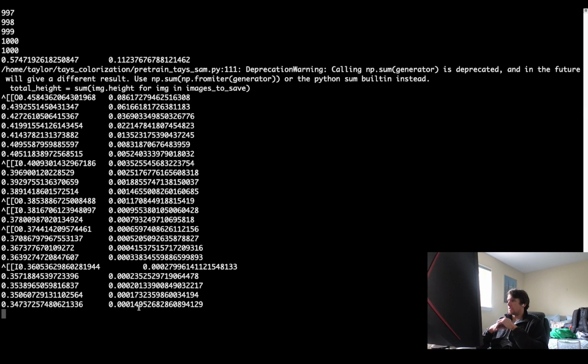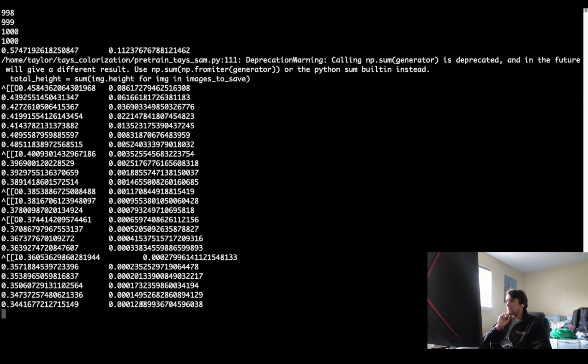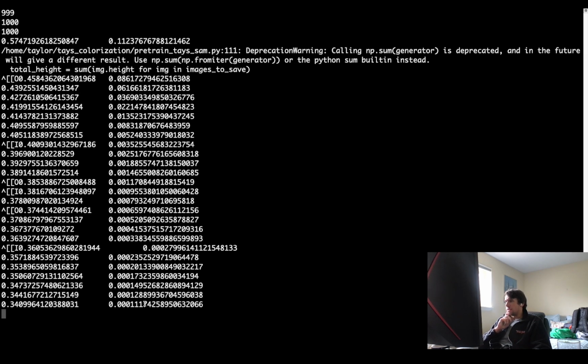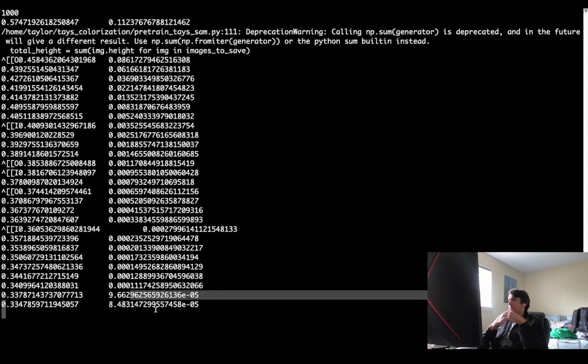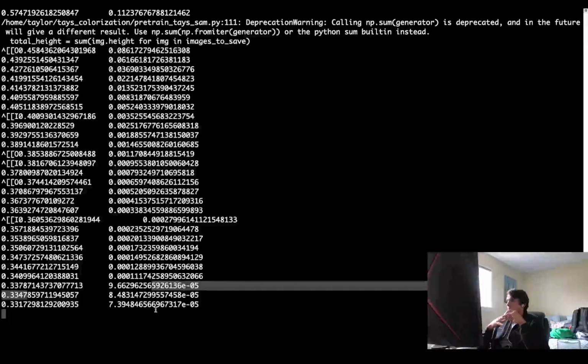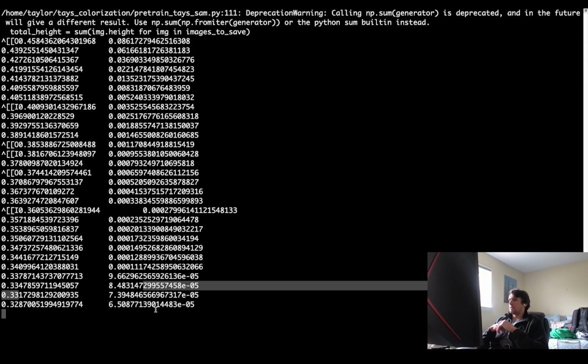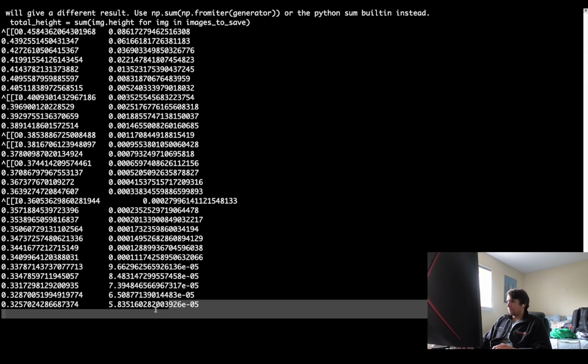This IOU prediction loss is super low, which makes sense right now, because it knows that it sucks. It basically knows that it's gonna predict it wrong every time right now.